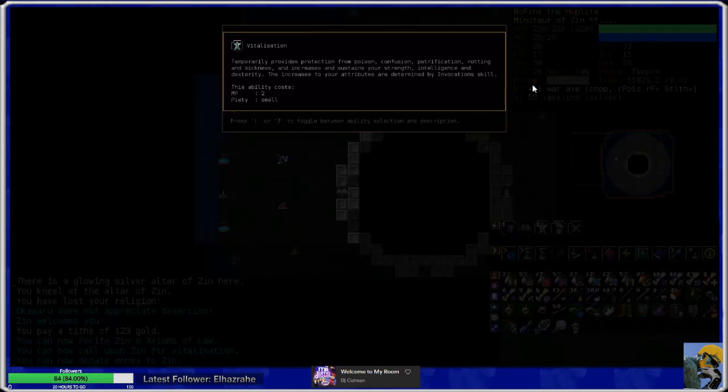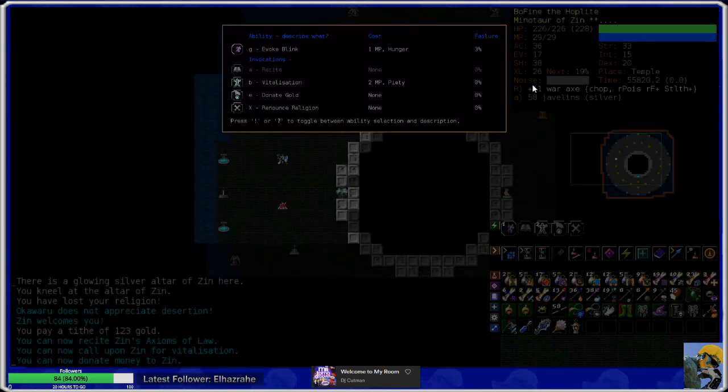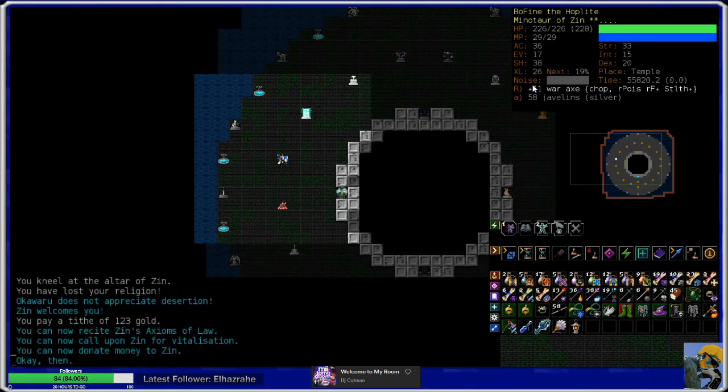Vitalization provides protection from poison, confusion, petrification, rotting, and sickness, which is awesome. Increases and sustains your strength, intelligence, so it protects your stats from draining. And it also protects you against a whole bunch of other crap that can mess me up. So all of these things that Zin gives are really, really good so far. And I don't even have this high level stuff. I'm just level 2 piety.